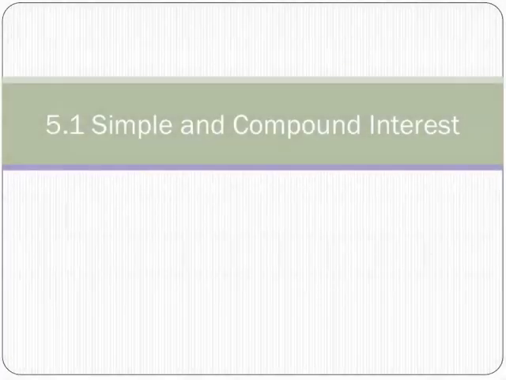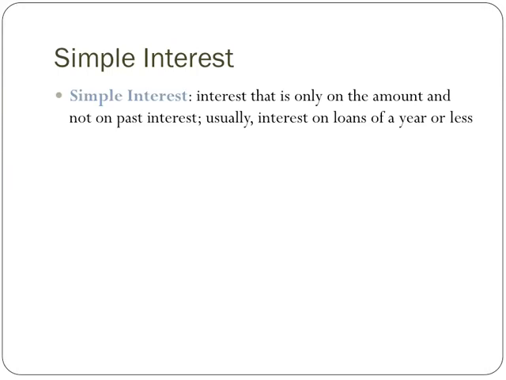Today we're going to be starting a new unit on finance, and today we are going to be talking about simple and compound interest. So let's start off by talking about simple interest. What is simple interest? Simple interest is interest that is only on the amount and not on past interest. Typically, simple interest is going to be on interest on loans of a year or less.